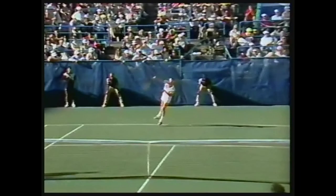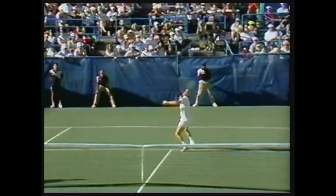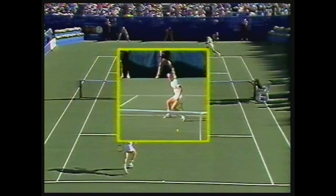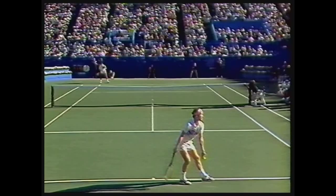McEnroe's second serve. Good one. Had a lot of bite on it. This one close to the baseline. Sampras had a look at the lines person after the point, and he does a great job here. John makes a good smash, didn't direct it real well. Couldn't handle the low volley. Oh, boy. He's missed some first serves, though, and that's cost him.